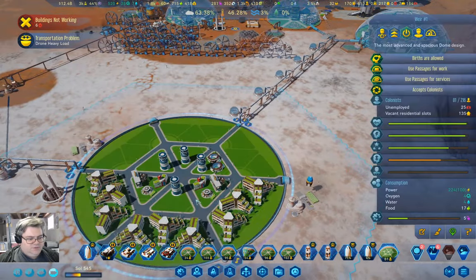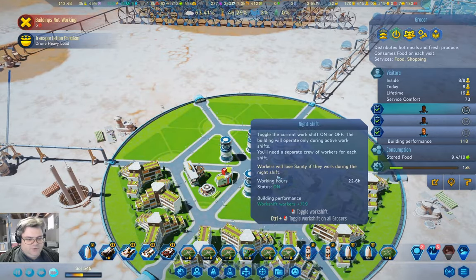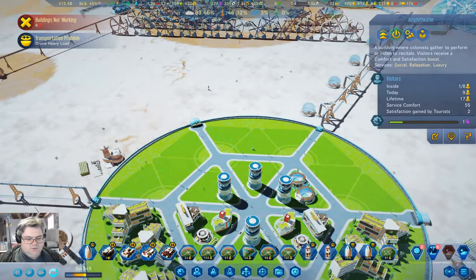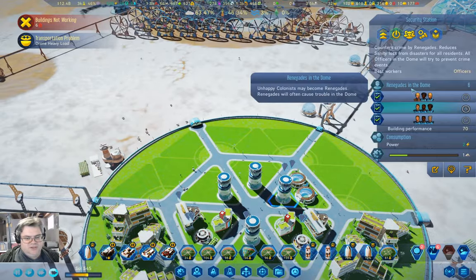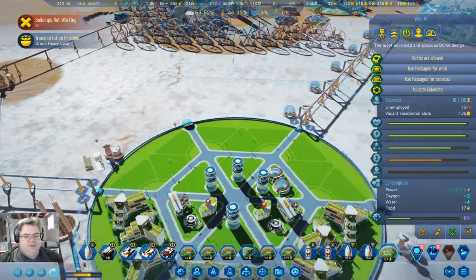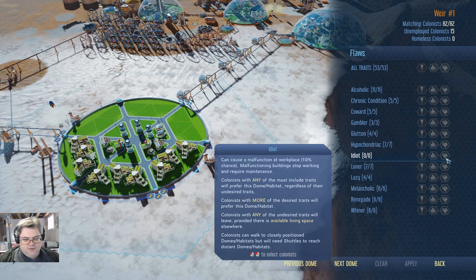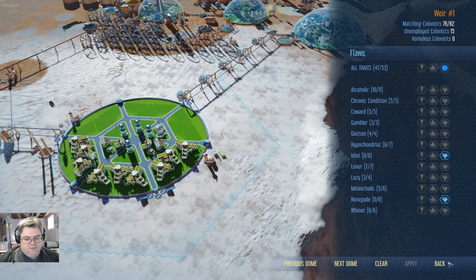Now, this dome, I can go and. No. Here, you can run all the time. Okay, you're running all the time. Yeah. Renegades in the dome, six. Right, okay, and then I need to go into filters. Flaws. Idiot. No. And renegade. No. Apply. Okay. Back.